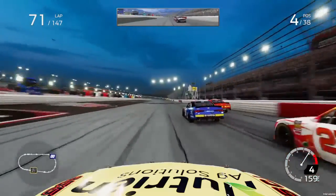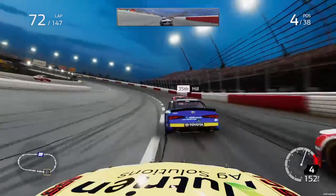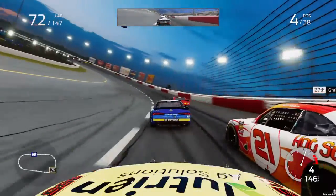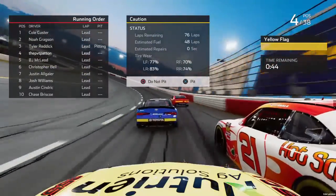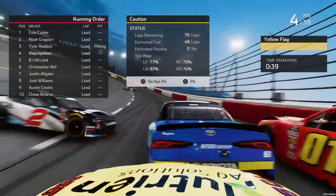We're going to force the issue here. Stay on the bottom. All right, Austin Hill. Yellow's out. First caution of the race. And Tyler Reddick. Oh. That's awkward.